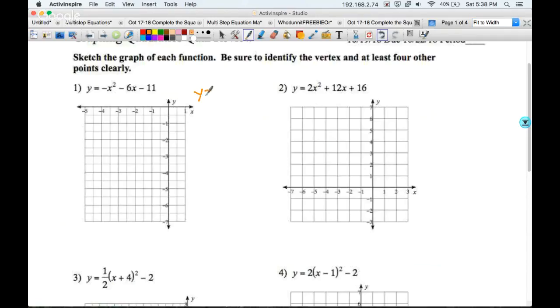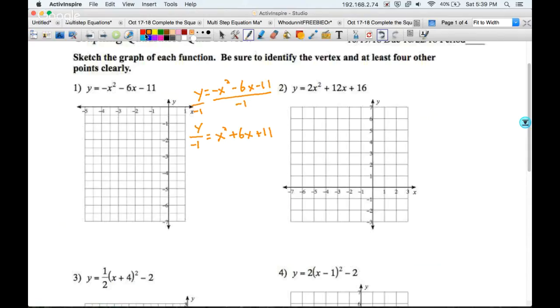What I'm going to do, in order to help me graph this, I'm going to convert it to vertex form. Let's go through that process. What I like to do to start is get my a value to be equal to 1 by dividing by the a value as we see it, and that kind of stores that on the other side of the equation underneath y. So it's going to be y divided by -1 equals x squared. But every term gets divided by that -1, so this is plus 6x plus 11.